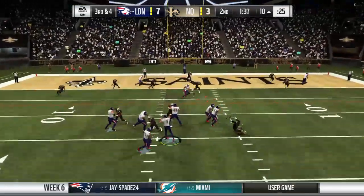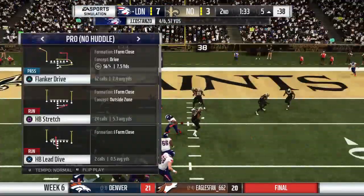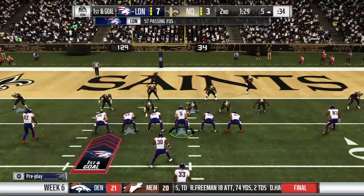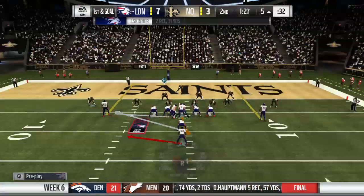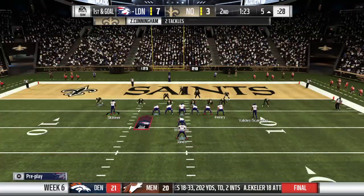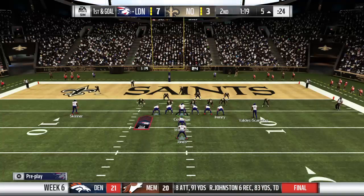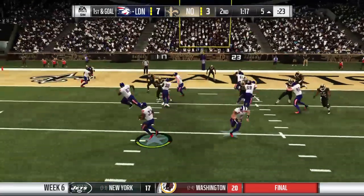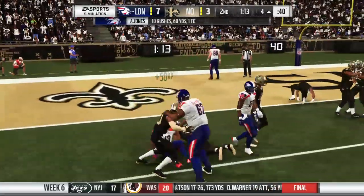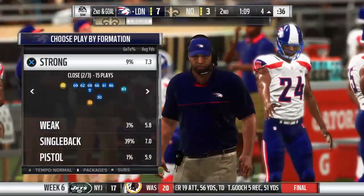Back to throw. This will be caught at about the 6. And he has the first down before he's tackled at the 5. The gain of 5 that time gives him the conversion and makes it 1st and goal. They'll try and run for it on 1st and goal. And the hole closes quickly here. He can fight only to about the 4. Only a yard on the pickup there.